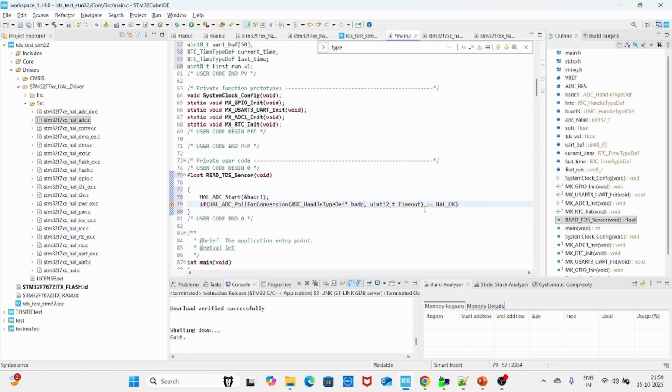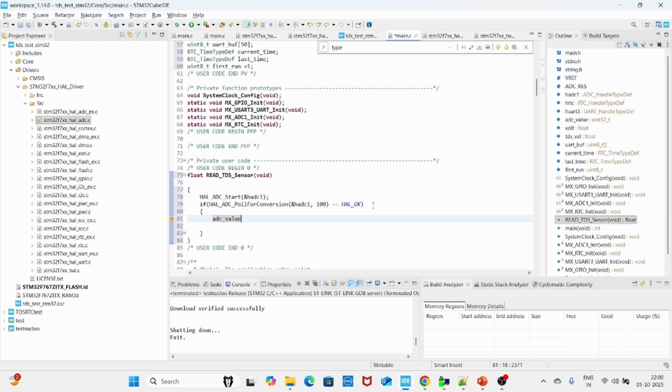But now here some arguments are there, so we cannot write this as it is. Here there are only two arguments. One is a handler, so we know what our handler is, it's HADC1, and then timeout. Let us put some random number, 100. So we will wait for this to become OK, and once this becomes OK, we can say now our conversion is finished.